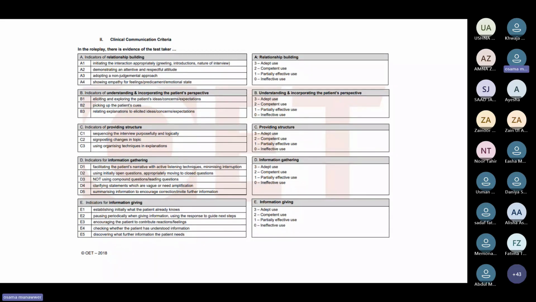Okay, so basically, do not give them all the information at once. Do not bombard them with all the information. Take it slowly. Make sure they're able to understand what you're saying, and then move on. It shouldn't be that you give the patient a lot of information at once, he's not able to understand it, and then you just continue the conversation. The point is to make sure that they're understanding what's been going on.